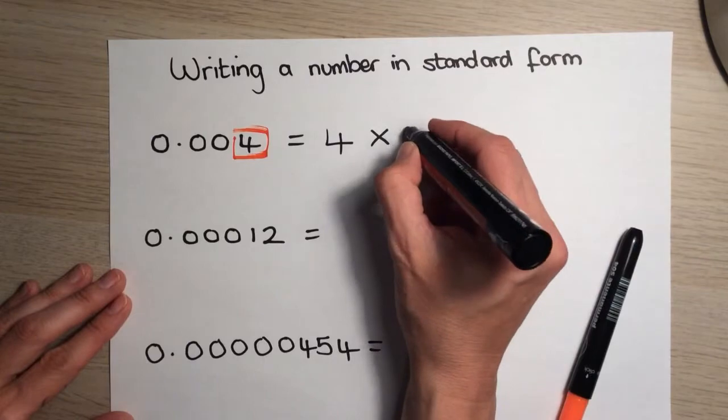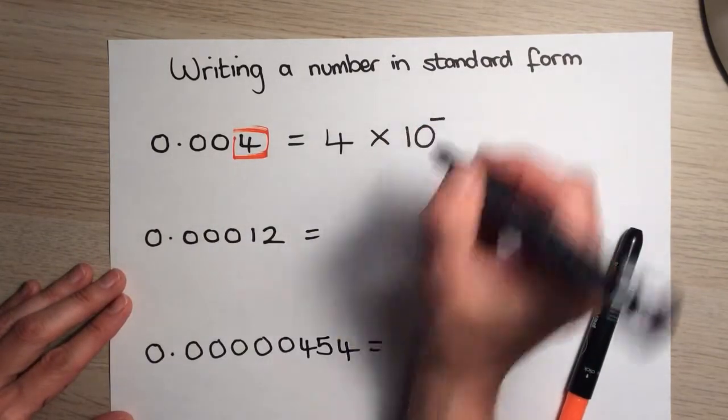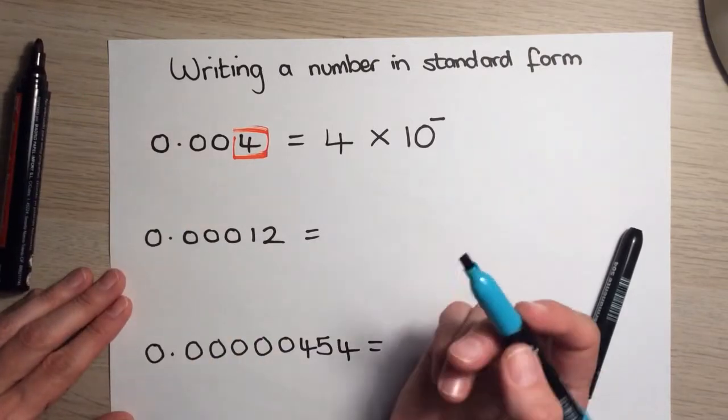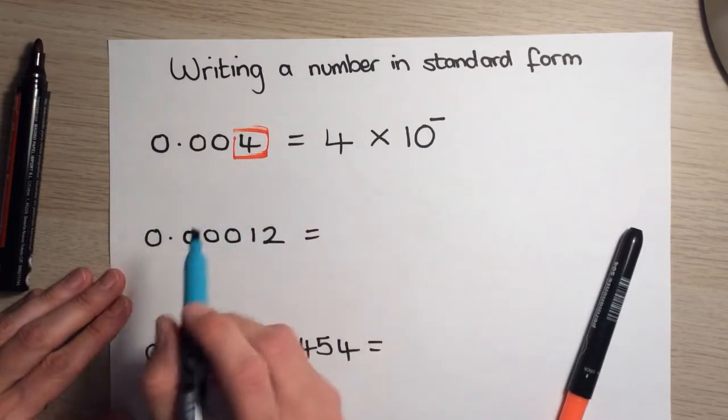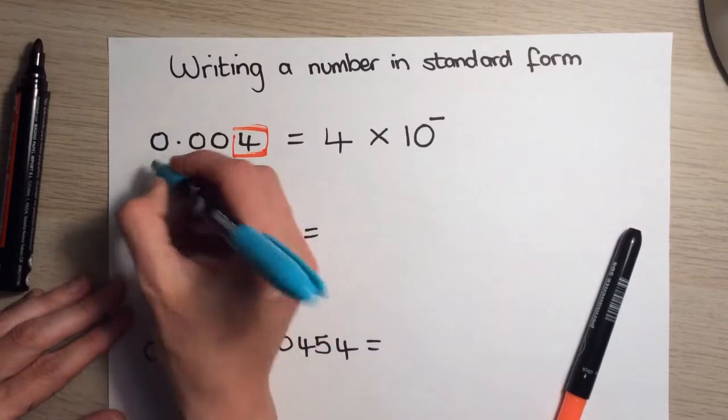Then I'm going to multiply that by a power of 10. Now because this number is less than 1, we need this to be negative. And then, like in the previous example, I showed you a method where we start labeling. And we're going to do the same thing. But this time I'm going to start labeling here from the 0.